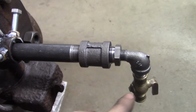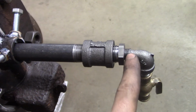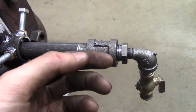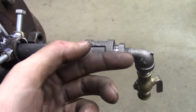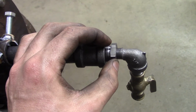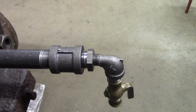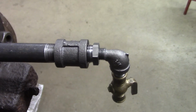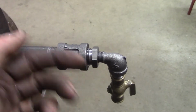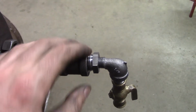And the plan is, this of course will be the metering valve, and in the male end of this elbow fitting here, I've threaded it, and I'm going to put a gas jet insert in there. I'm just going to make the insert out of a piece of 5/16-18 threaded rod, and that way I can experiment easily with different size gas jet orifices because I'm not entirely sure what size will be best. This way I can just drill a hole in it, thread it in, and if it burns well, good. If not, I can drill it out or make a new one.